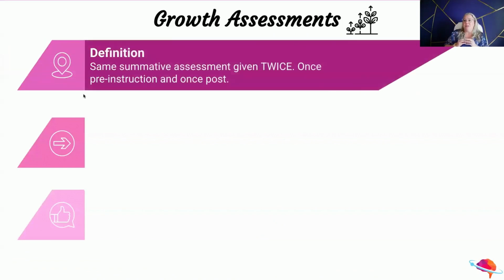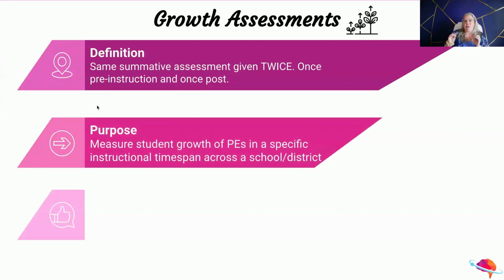So growth assessments, their goal is to give a summative assessment twice. You want to give it once before instruction and once after instruction. And the purpose behind doing that is in order to measure student growth over time. So essentially you want to get some baseline information of where my students are at currently, give them some instruction, and then see where they are after that point.